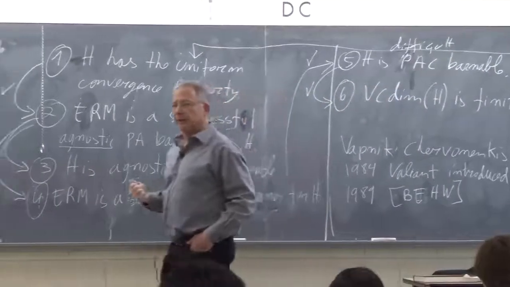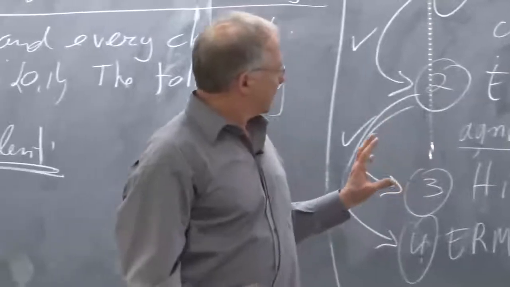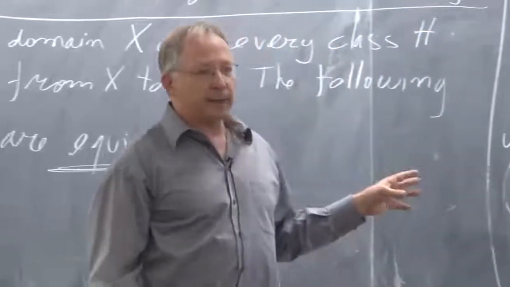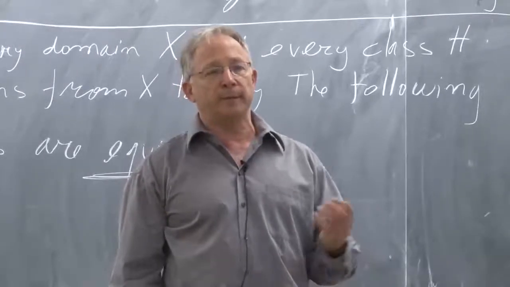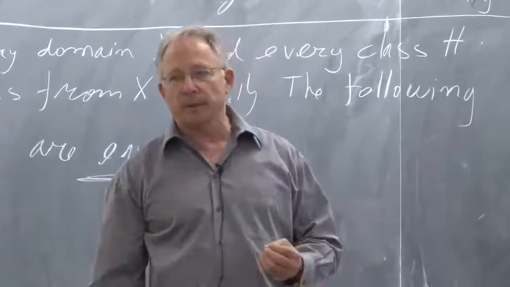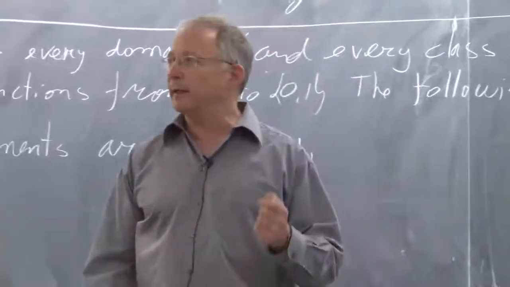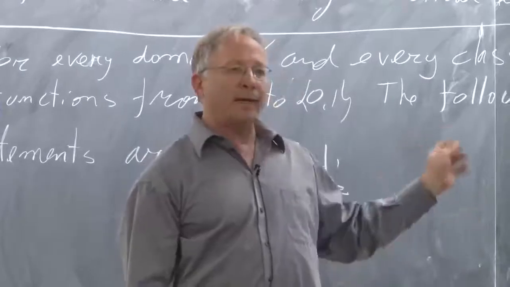But for now, the importance of this is to show you how significant it is to understand the VC dimension, because the VC dimension tells us that things are learnable. And what we will also see, and I don't think I will do it today, is that we can have quantitative versions.